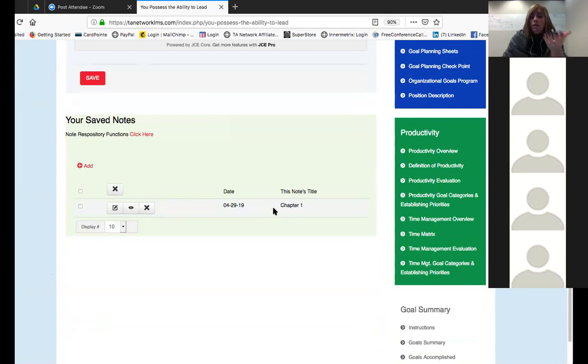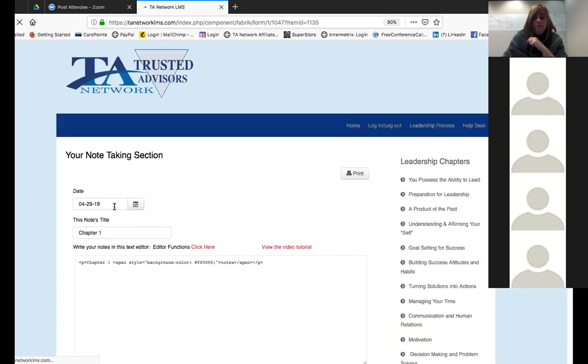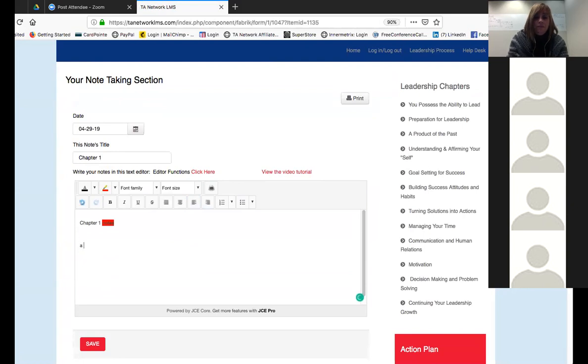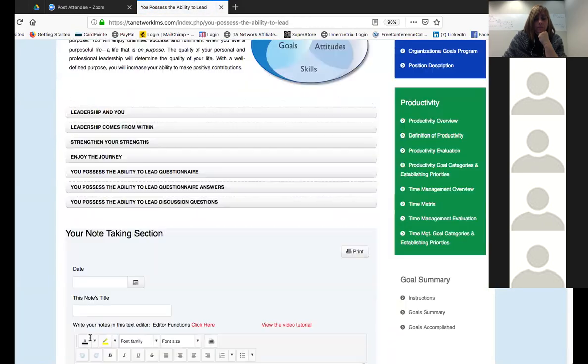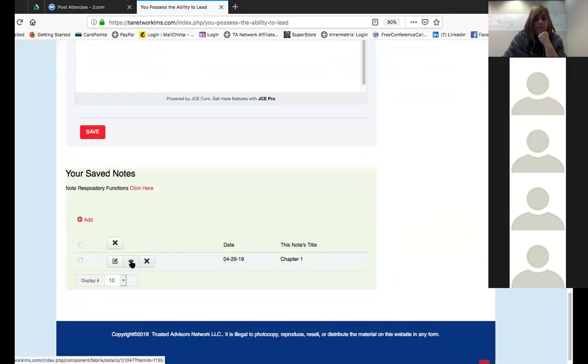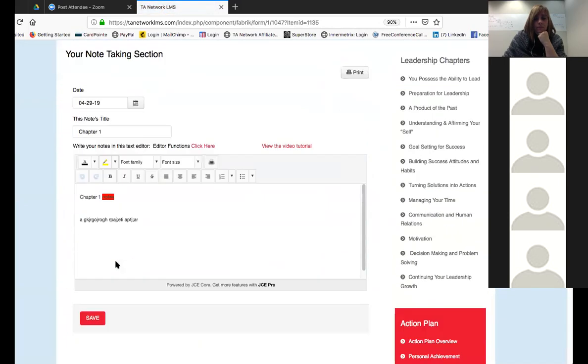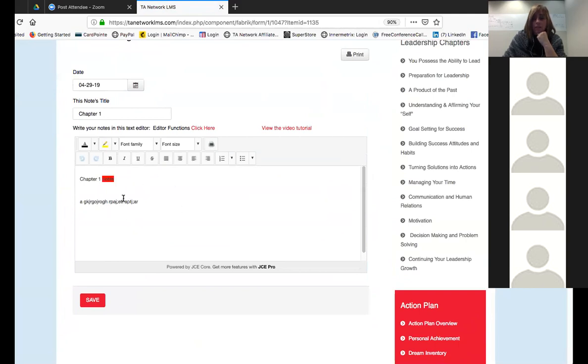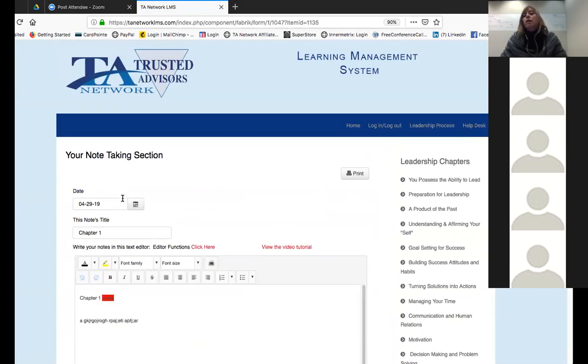So if your client is working in Chapter 1 and they want to keep all notes for Chapter 1 together, as they are reading, they can save it and then come back to the edit button, and they can continue adding their notes. And when they save it, you'll see it just saves all of the additional information. That's really how your text chapters function.